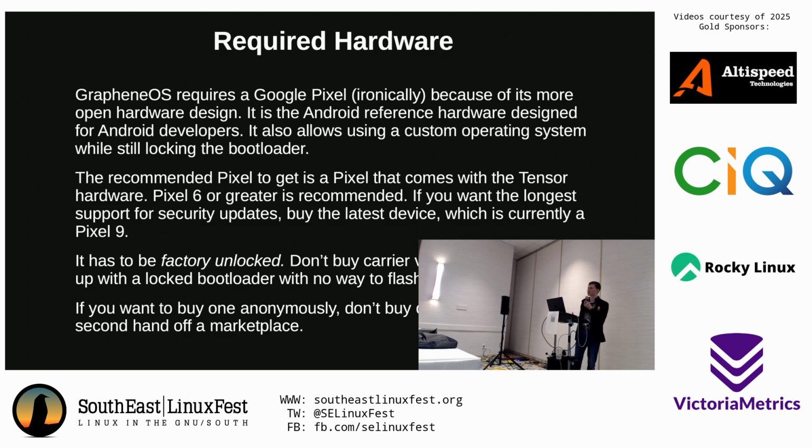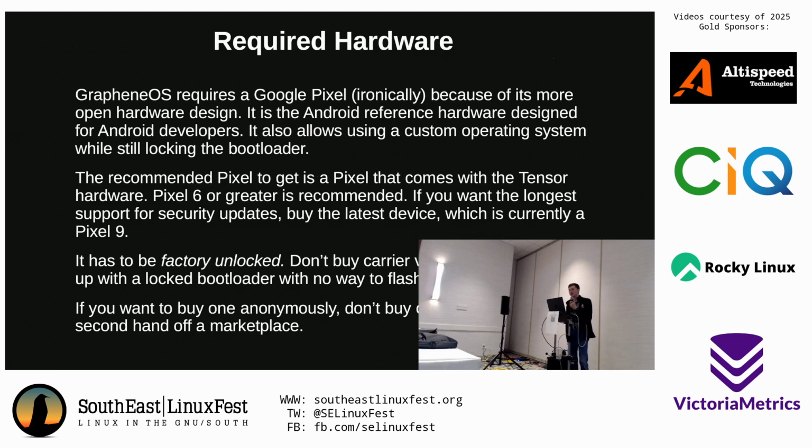Like with Samsung, for instance, you cannot load a custom operating system on a Samsung phone while also using your own verified boot keys. And that's very important for the security of the data on the device and the security of booting the operating system. And so the recommended device for GrapheneOS would be a Pixel 6 or greater. A Pixel 6 is the lowest device you can get that is currently supported on GrapheneOS, while the newest is the Pixel 9. Thankfully, if you're in the US, Pixels are very accessible. They're very cheap.